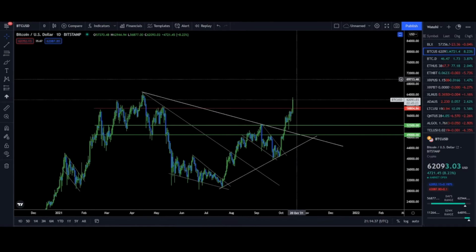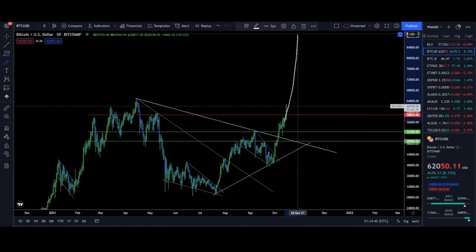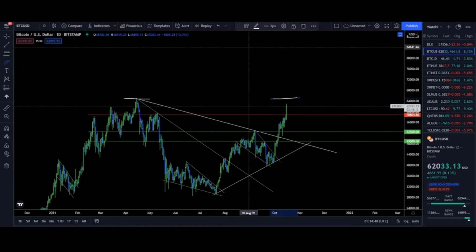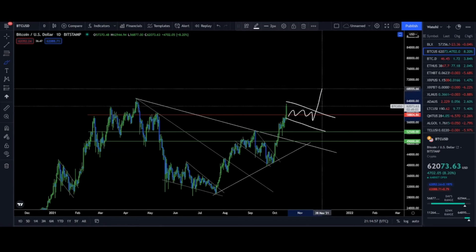But that's the move we're looking at from this point on, and how it gets there is either it's just going to be quite a straight shot up from here, or if we do face resistance at this high, somewhere up there, then we could just consolidate out and flag out like this. Price can just relax a little bit over here before then going higher.